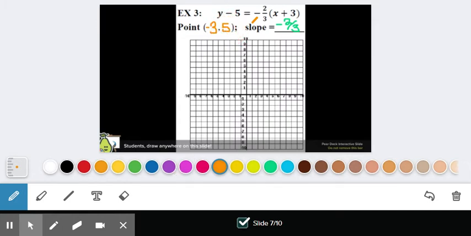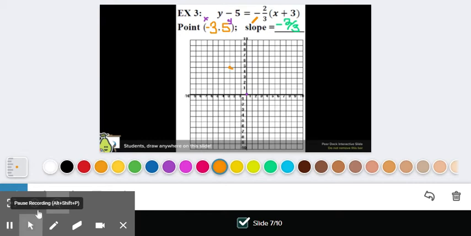Okay. I'm going to start again. I'm going to start counting for plotting my point. I'm going to start at 0, 0. My x value and my y value up here. Remember, we've got -3 and 5. So my -3, I'm going to go over 1, 2, 3 because it's negative. And for my 5, I'm going to rise 1, 2, 3, 4, 5, and put a dot right there.